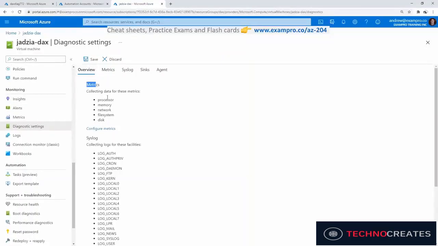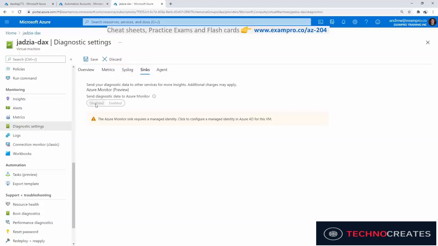These are called guest metrics. So we have memory, network, file disk, and storage. So if you wanted to know how much storage was left on the actual disk with the virtual machine, or how much memory was being used, you'd need that set up here. Once this is enabled, you can send data over into Azure Monitor and other places.